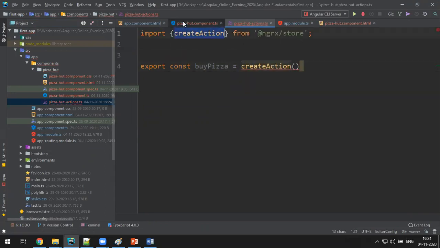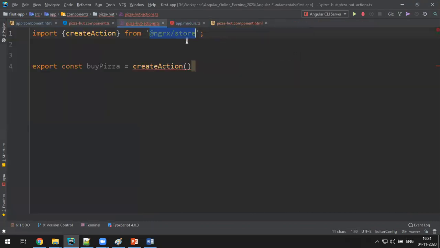This is a function which comes from NGRX store, the module we just installed. Here you just give the name. Generally people write it like this: square brackets with some text, and in the brackets you give the component name. You can write anything here, but the best practice is to give the component name. My component is Pizza Hut, so I'll give Pizza Hut Example, and the action is buy pizza.